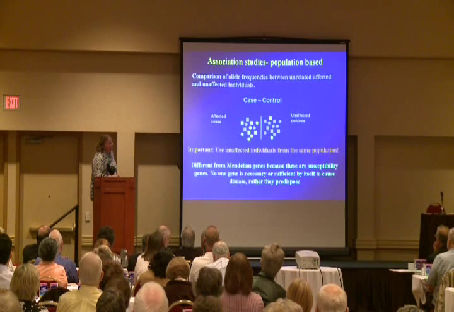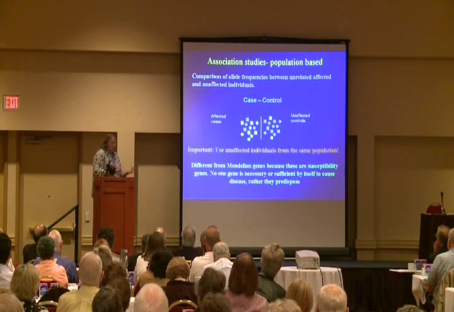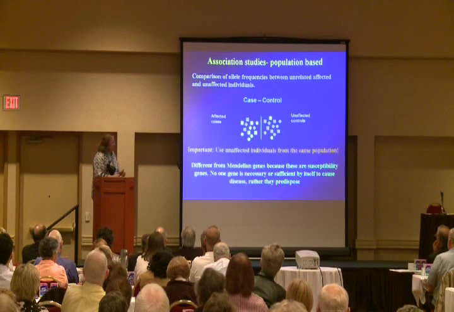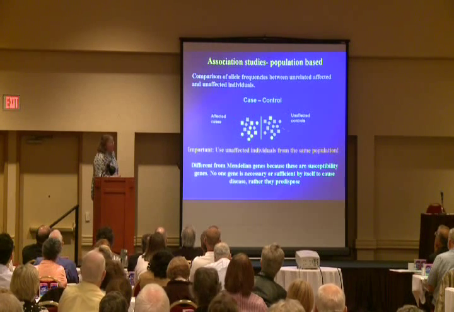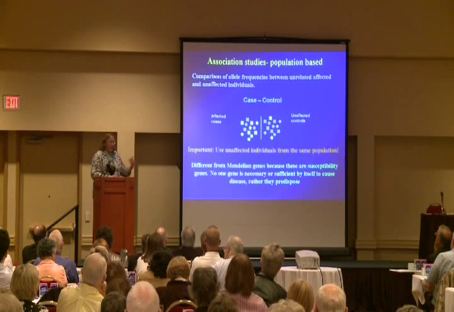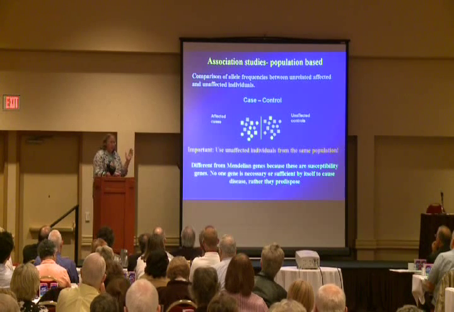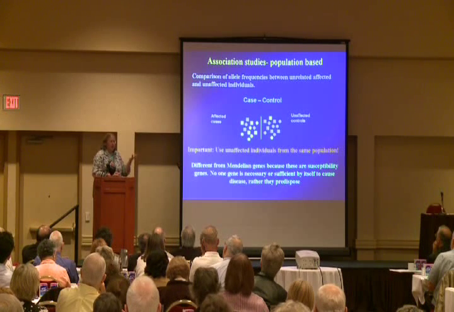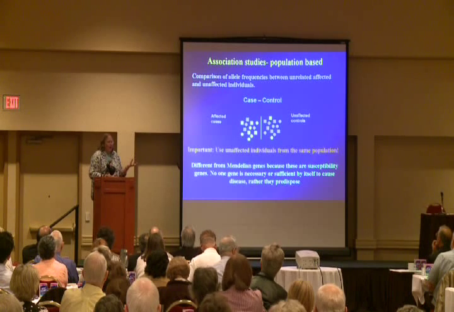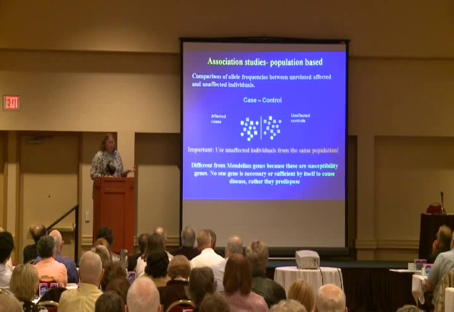So what an association study does is it looks at cases, people with blepharospasm, versus controls, people who don't have blepharospasm, and it looks at the same kind of markers that we use in the linkage analysis, these variants, and it asks, is there a difference in the frequency of a particular variation in your cases versus your controls? Can we see something different about our cases versus our controls? And again, because we know the position of these different markers, if we see this difference in frequency, it suggests that something, either that marker itself or something around it, has something to do with the disease, because we're seeing it more frequently than we would have predicted by chance.